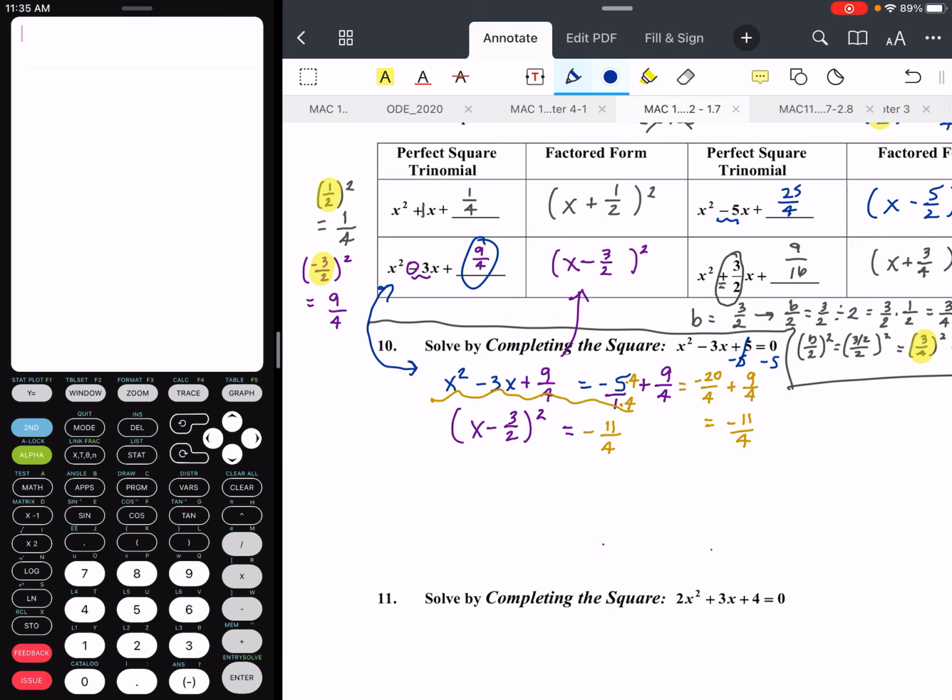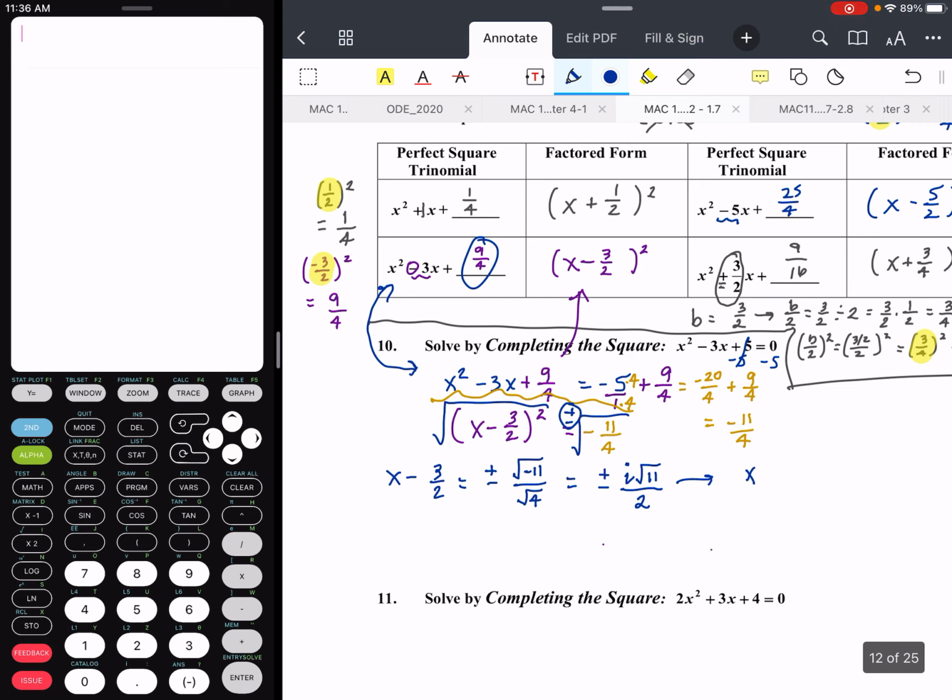Now I apply the square root property. Bring down my plus or minus. So on the left-hand side, we just have x minus 3/2, nothing too bad. On the right-hand side, we have plus or minus. And by the quotient rule, I can split this up into the square root of −11 over the square root of 4. So that gives me plus or minus. Up top, the square root of −11, all I can do is pull out my i. So I have i√11 divided by the square root of 4, which is 2.